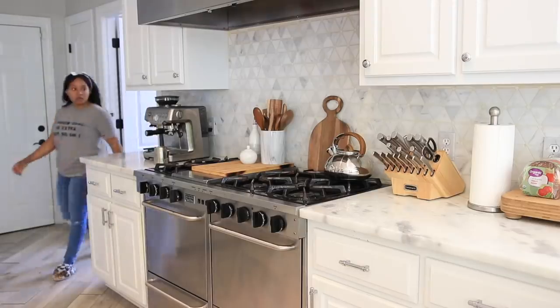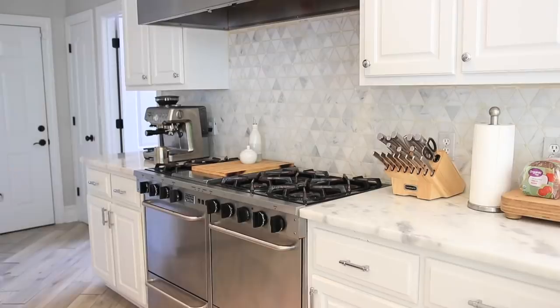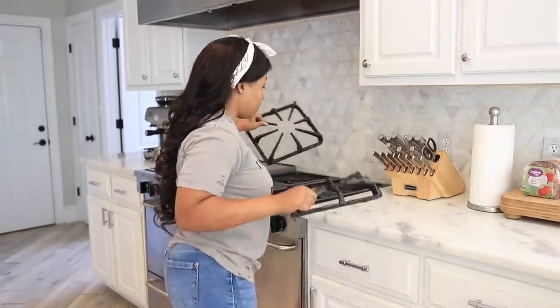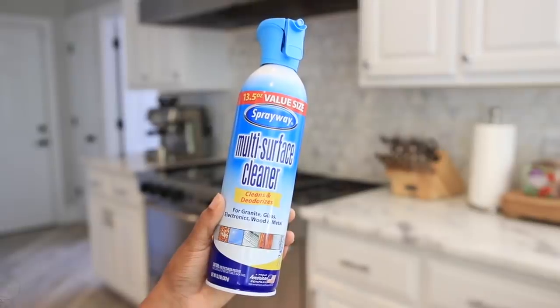And now I'm gonna make my way back to the kitchen, and I'm gonna clean the stove. So our stove is a little bit on the older side. We do plan on getting a newer one soon, but this one still works, so we're not in any rush. But it does seem to get dirty really quickly, and the eyes are really old.